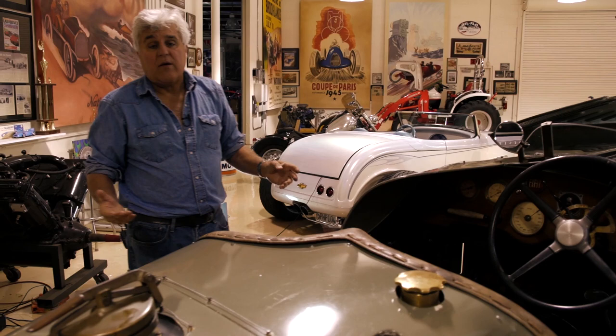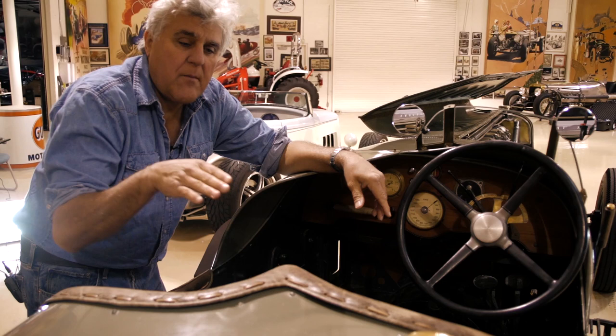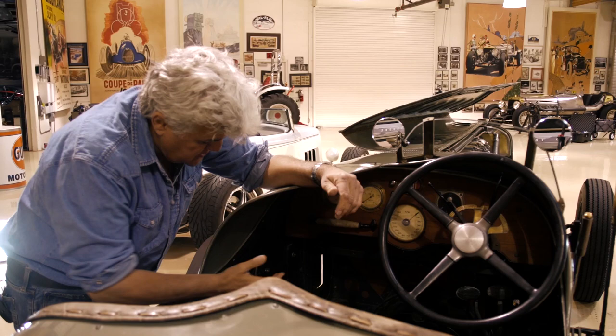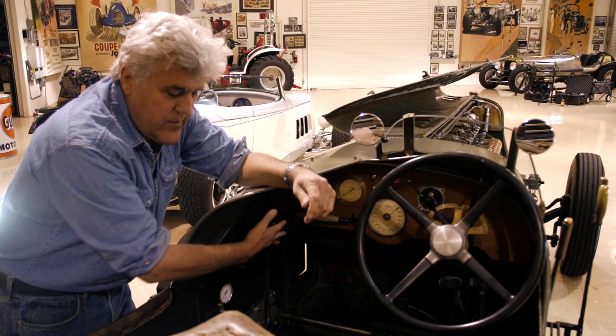Most cars had that sort of fuel delivery system, just pressurized. What most automobiles had back in the day was a pump on the engine that just kind of maintained pressure in the tank. Since this is an airplane engine, it was not meant for automotive application. We do it by hand, but this has just a nice feel to it. It's like winding the gears of a nice pocket watch. It just sort of clicks in, and it just has the right sort of feel.